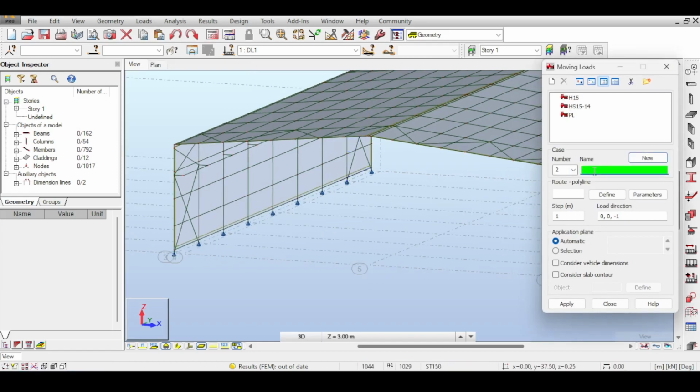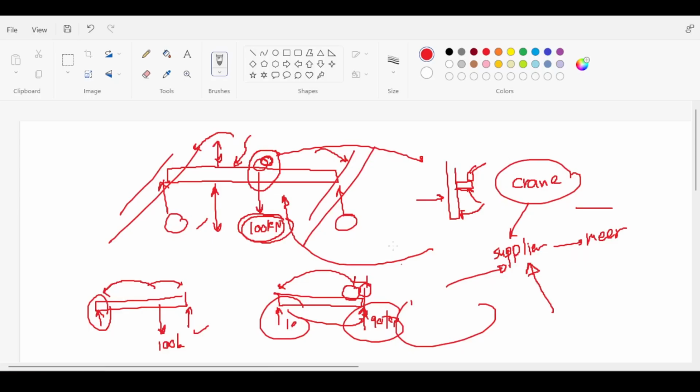The load case here is going to be called crane loads, okay? And just saying something else here: the crane load not only has a reaction of 90 and 10, if you have a crane like this, there is a variable case in the reaction, and there is a static case in the reaction. The static case in the reaction is basically the self-weight over 2. So I'm assuming here that, for example, my crane is 90 kilonewton load and 10 kilonewton static or something. So you should take this into account.